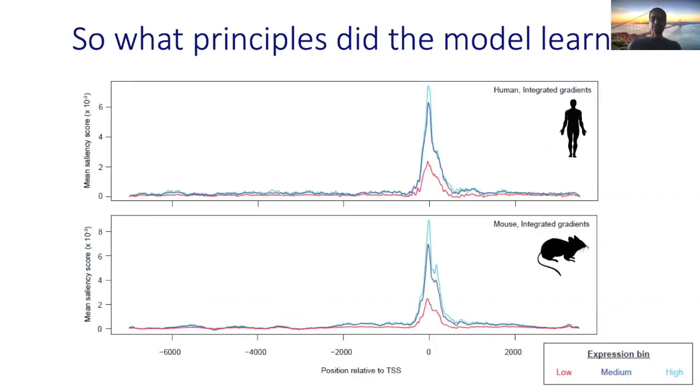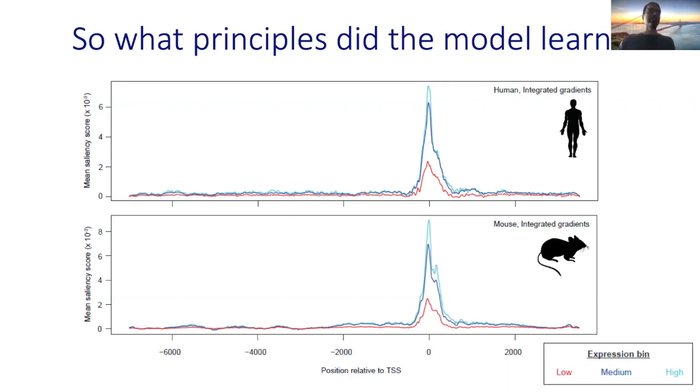So one of the complex things about neural networks is that they're frequently criticized for being black box techniques and that they're very difficult to interrogate or interpret. And despite that being somewhat true, there are some techniques in the field that have attempted to actually interrogate and understand what the network has learned. One of these techniques, called integrated gradients, basically for each prediction goes back in the input space and tries to assess what specific regions of the input were highly relevant or led to the high prediction of this particular input.